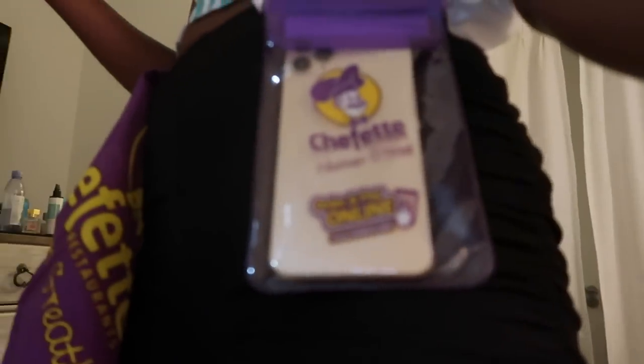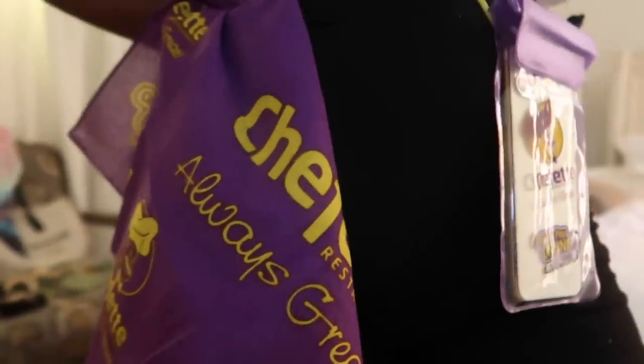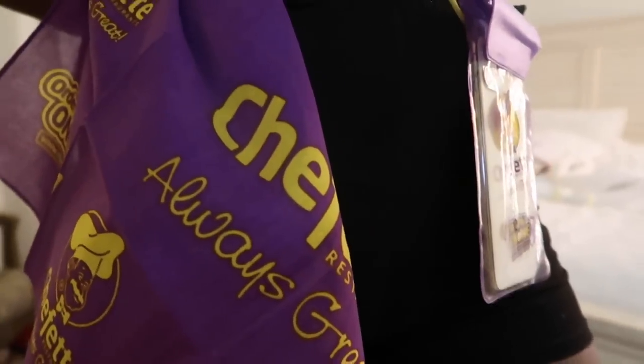Okay, we made some slight adjustments to the top. This is what my phone is in, a little pack there. Got this in case I get something in my eye, which will happen eventually. We all get paint or powder in our eyes. And my hair is under there. Your girl is not wearing makeup. Like, what's the point? Nothing but bare skin and vibes. And a banana. I should have had a coffee. I might make one real quick.